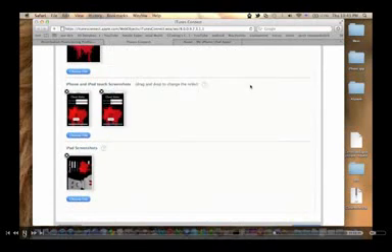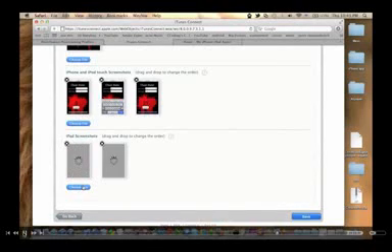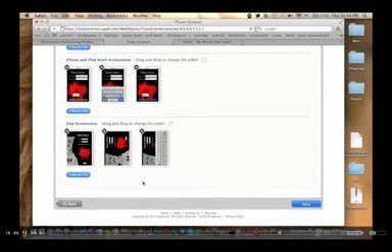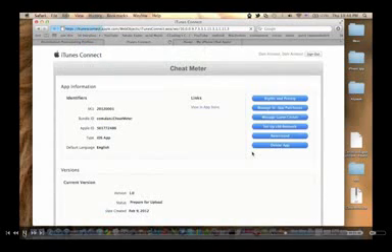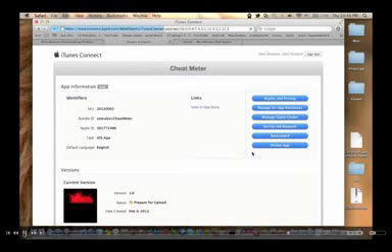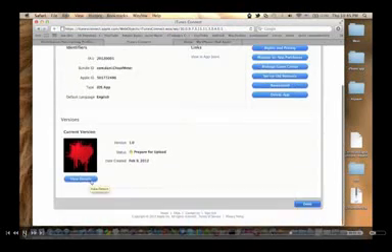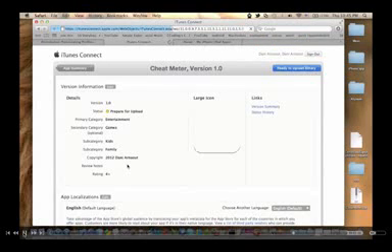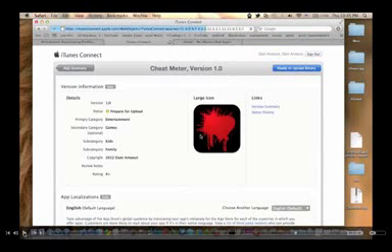And that's it for now. So my screenshots are ready, save them, and that's it. So now we have our application with full description, images, screenshots, everything that it needs to be ready. Now the final step would be uploading this one over here, which is our real application, to Apple. So we have to upload it to be reviewed and then accepted, hopefully.